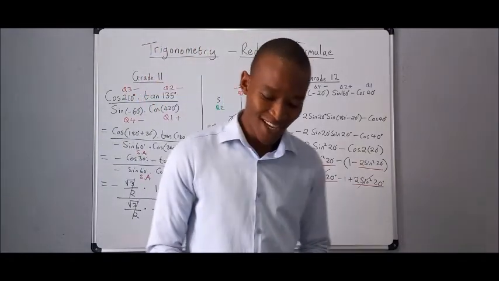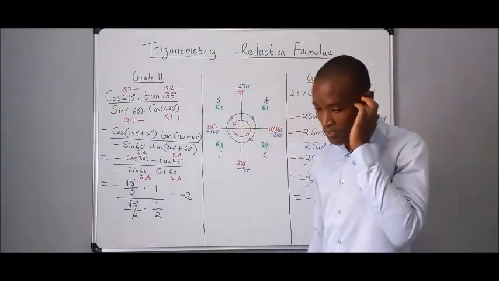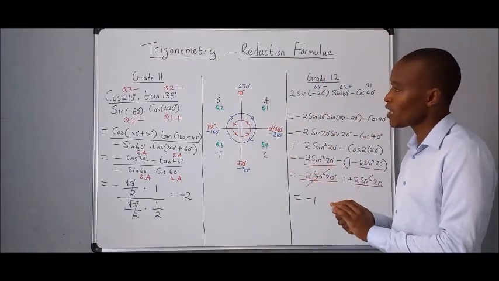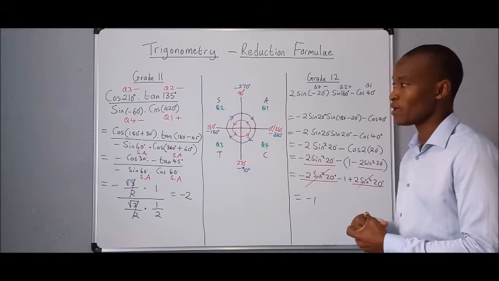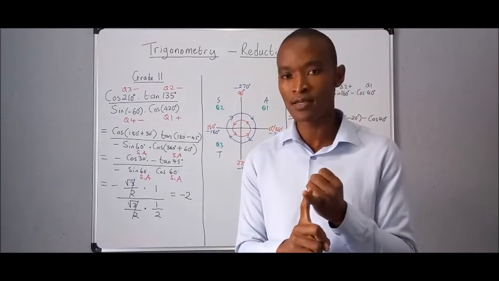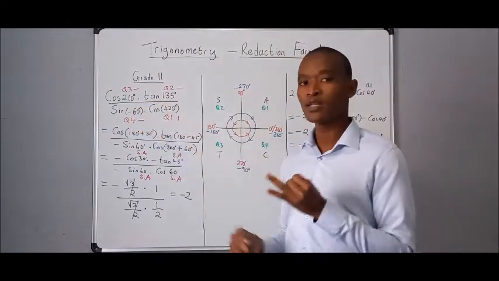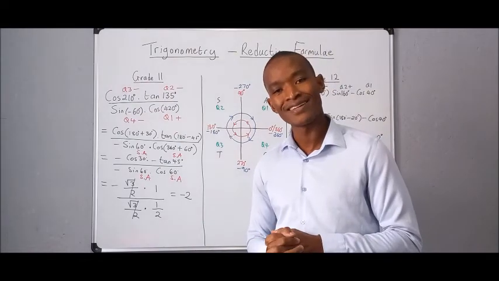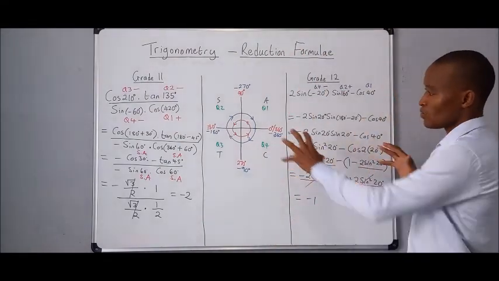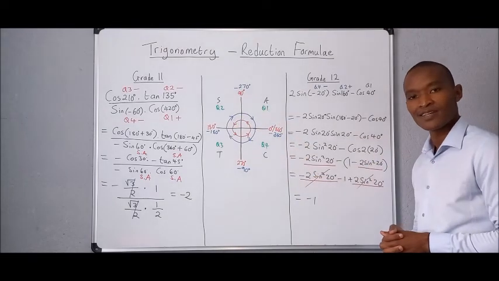All right. So guys, this is really how we perform simplification of trig functions under this topic, trigonometry. What is the trick? Identify the quadrant that the angle exists in, as well as the sign given that particular trig ratio that is associated with that angle. I'm going to leave it here, and always use this as a frame of reference whenever you attempt such questions.